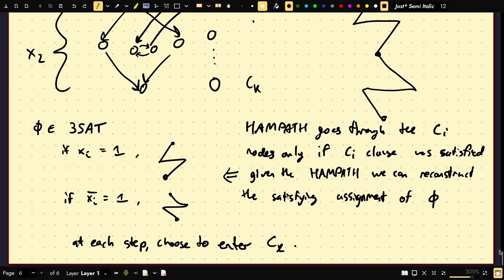The final step, which I should be remembering to do first: ham path is clearly in NP. The certificate is the path. You check that the size of the Hamiltonian path is the number of vertices in the graph, so therefore it touches every vertex, and you check no vertex is visited more than once. All this can be done in polynomial time. Very simple.